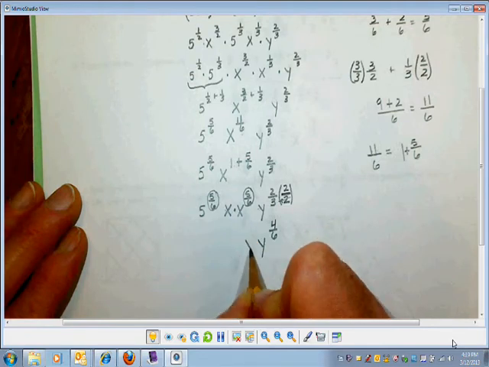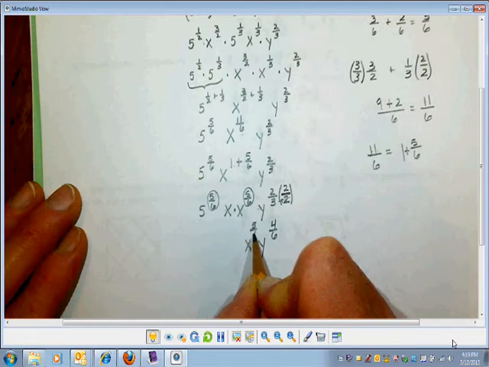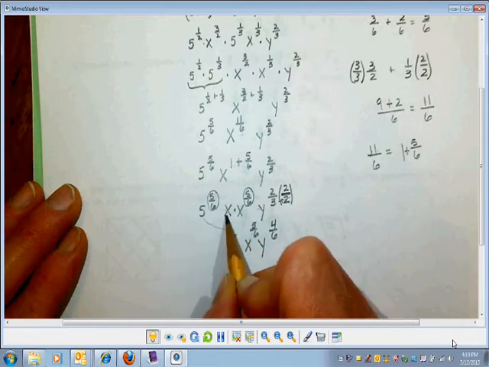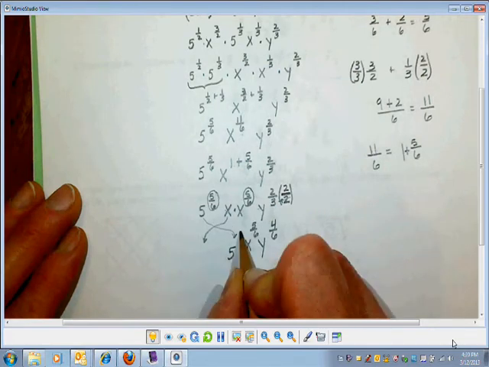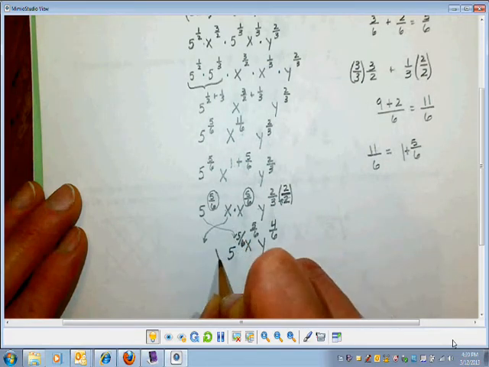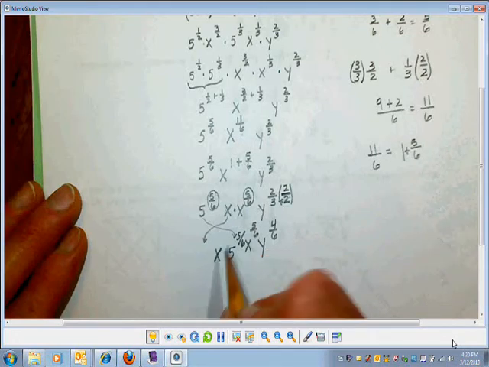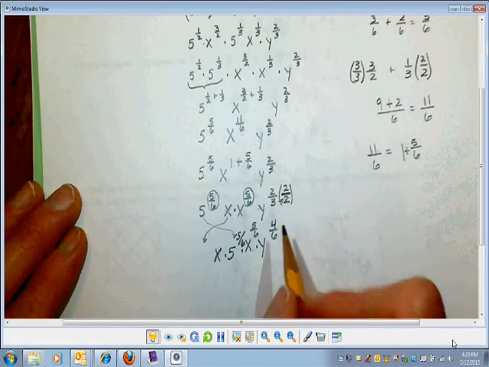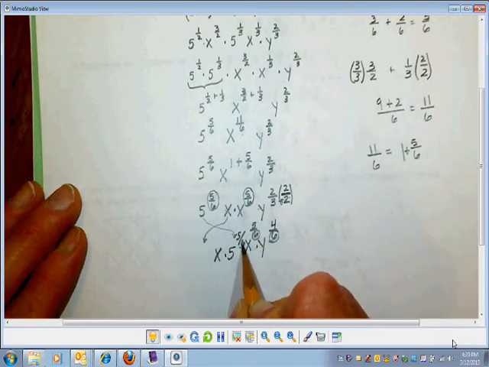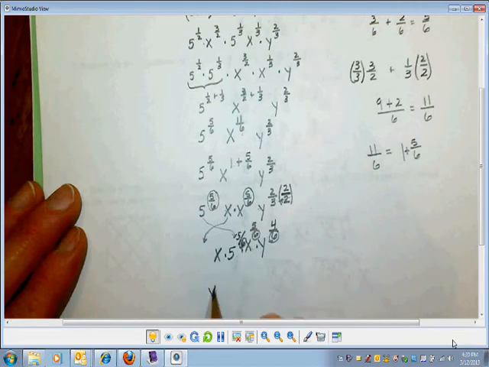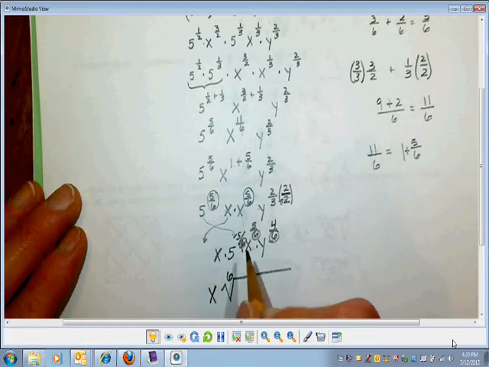I'm going to bring this here, which is 5x to the 5/6. I'm going to slip this one over here, because remember I can switch order. 5 to the 5/6, and then x. So all I did was rearrange my order. The reason I did that is because all these roots are the same. X only has an exponent of 1, so it's no longer under the radical. I now have the 6th root, because these are all coming out, of 5 to the 5, x to the 5, and y to the 4th.